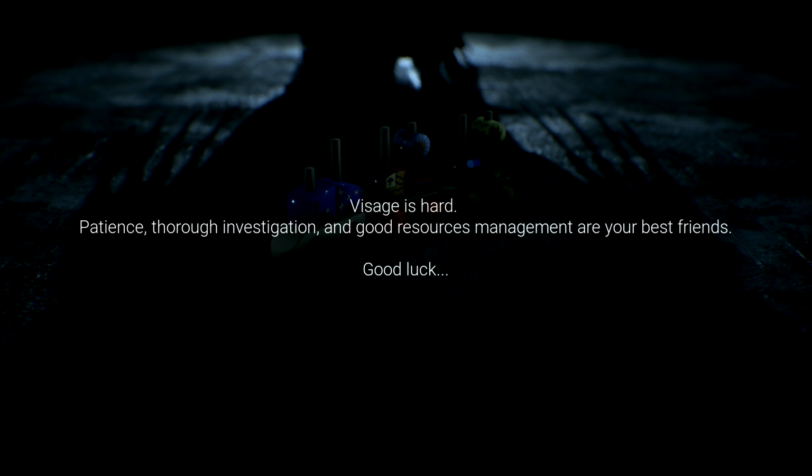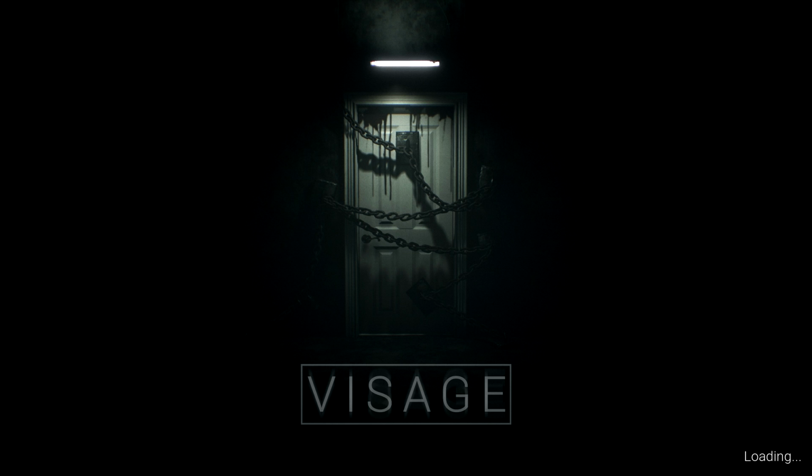Visage is hard. Patience through thorough investigation, and good resource management are your best friends. Alright, so we're going to visit the room from Silent Hill 4, The Room.